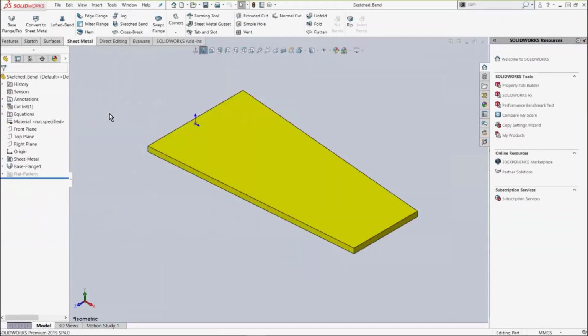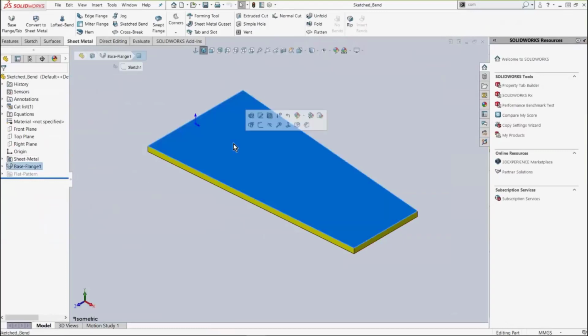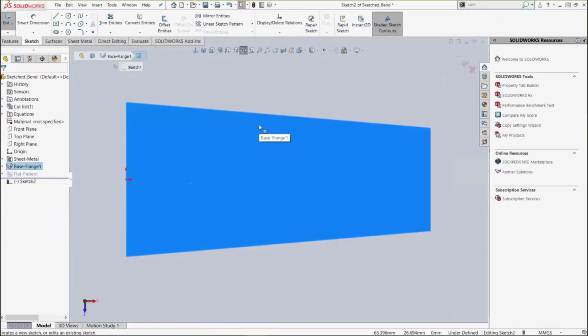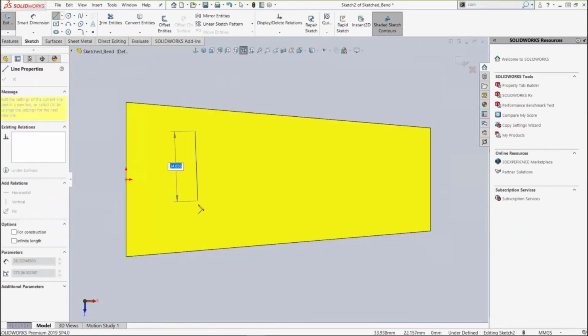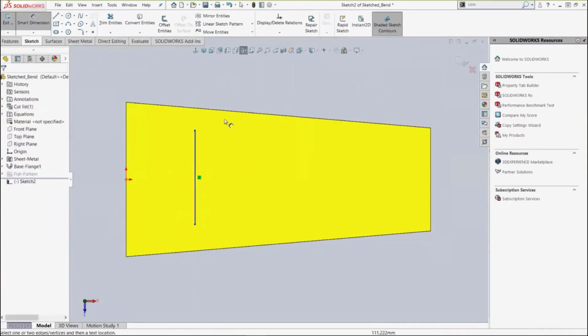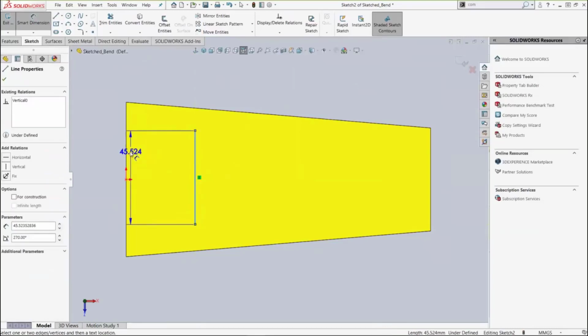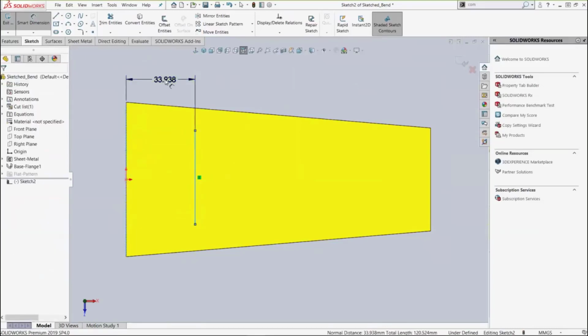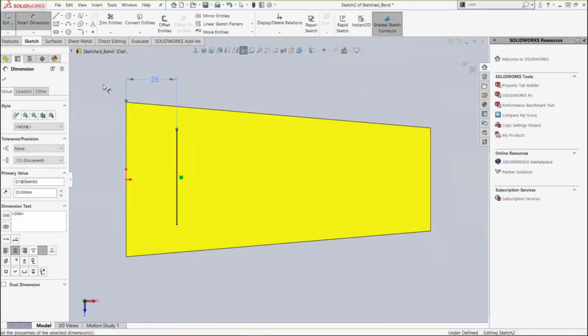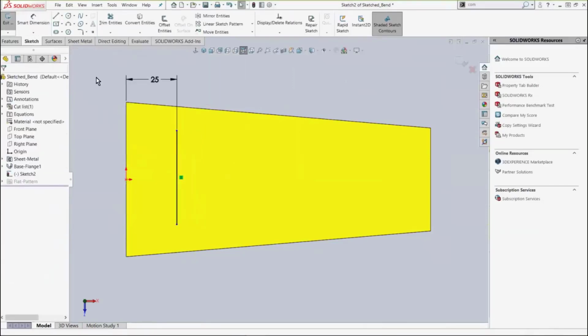So here's a part I just created. It's a flat, okay? Got my sheet metal feature, my base flange, my flat pattern. Guys, all I'm going to do is just start the sketch on this face. Use my shortcut toolbar there. And if you guys don't know about the S key, you can hit that S key on your keyboard while I'm in sketch mode. And let's just draw a line. When I'm using the sketch bend command, I don't have to take it all the way out to the edges if I don't want to, okay? Get that dimension in there.